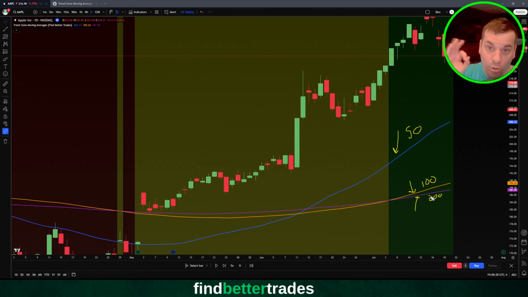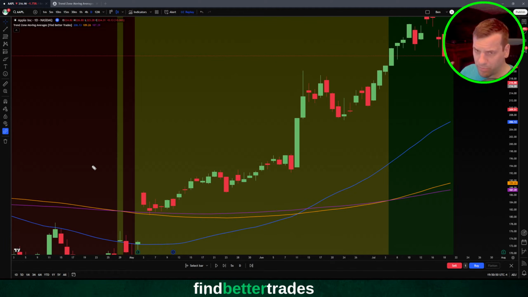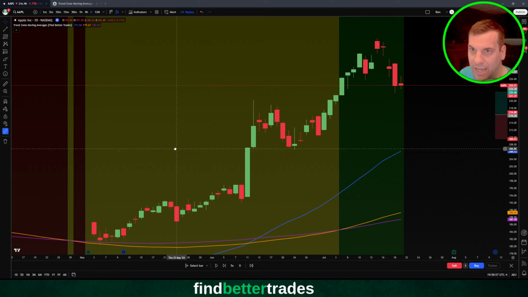So when you have all three of those like that, you're most likely going upwards. That is the first thing we need to see. We want to see a nice little uptrend. I would definitely recommend this on higher time frames, something like 4 hour, something like the daily. In this case, we're going to use the daily. And I have some trades lined up that I want to show you exactly how this strategy would work.